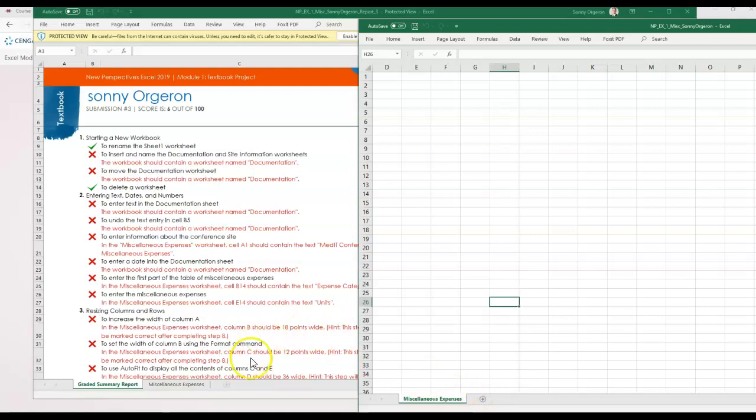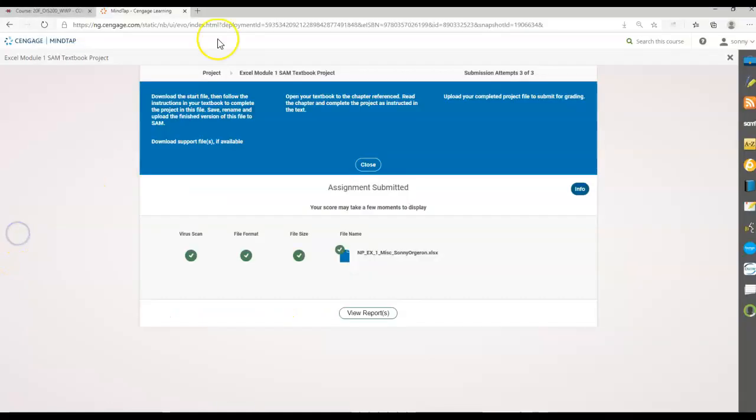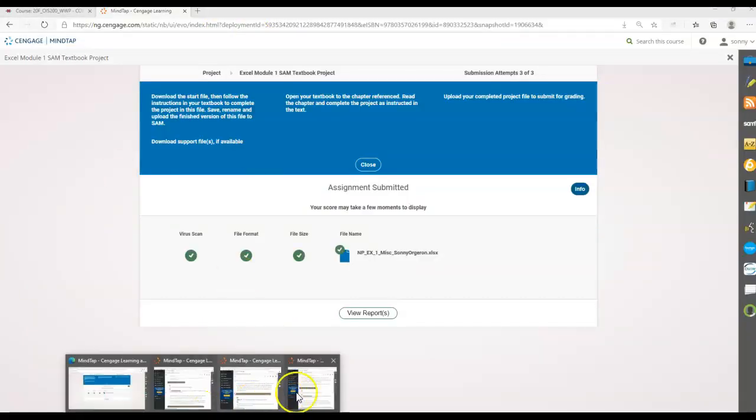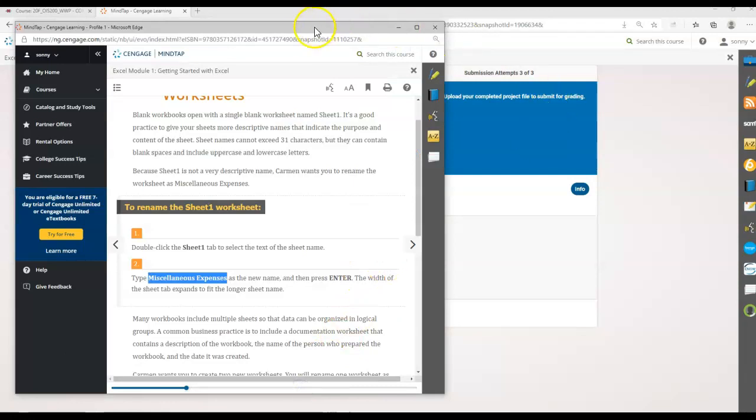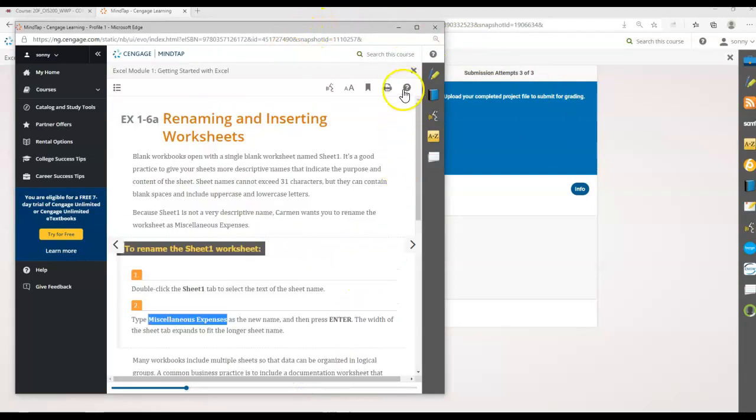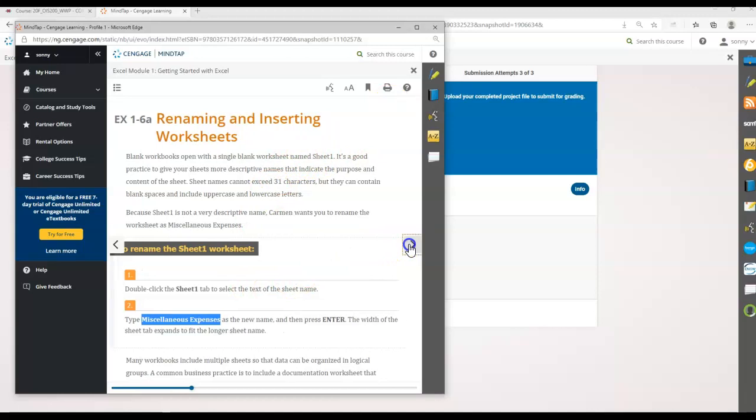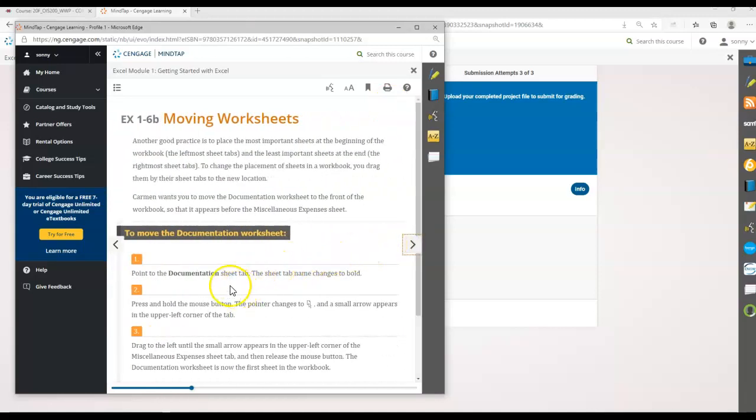So you go back to your instruction set, go back to the instructions, open it up, and see where you have to go and complete the steps you didn't complete, right? So that's it. You just run through it till you get it correct, and you continue going through this process.